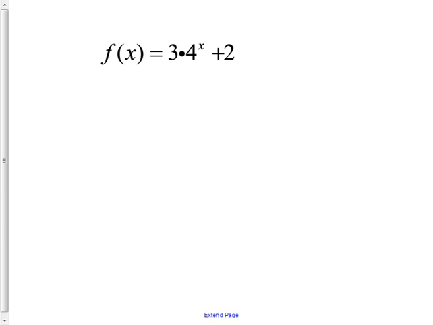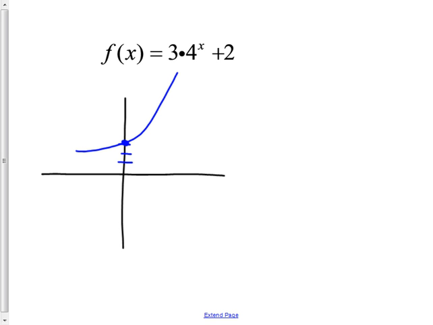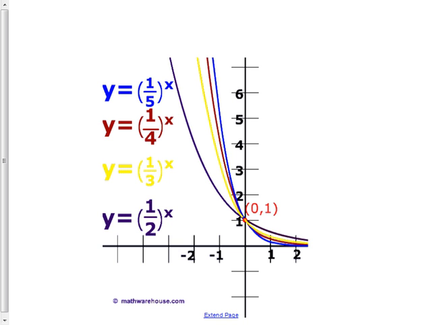This one's been shifted. It's the same kind of thing. It's got a starting value of 3, so I'm going to start at 3. And then it goes like this, and how steep it is depends on this. Remember, the bigger the number is there, the steeper it is. And the last thing is this whole thing gets shifted where? Up 2. So I grab it and I go 2 spots. Okay. This is not exponential growth. What's this? It's a rainbow. It's an exponential decay is correct. So they're all going down. So I start at the start value, and then it goes down from there.